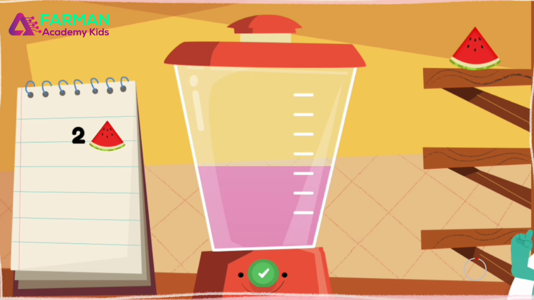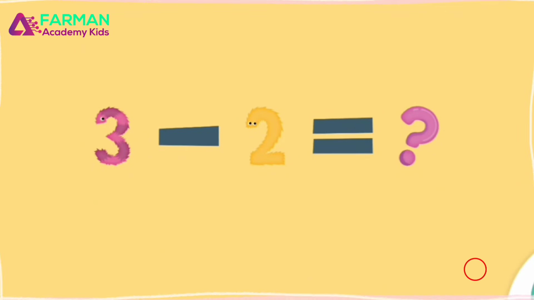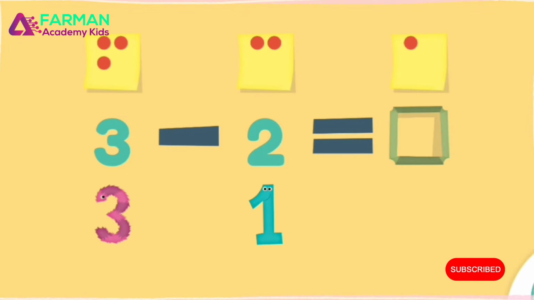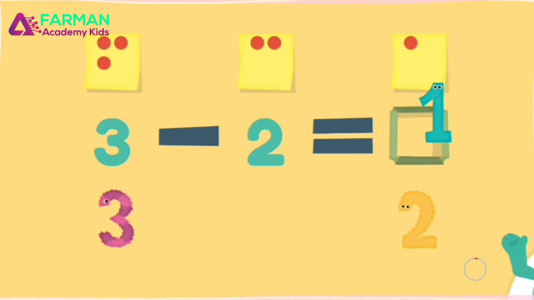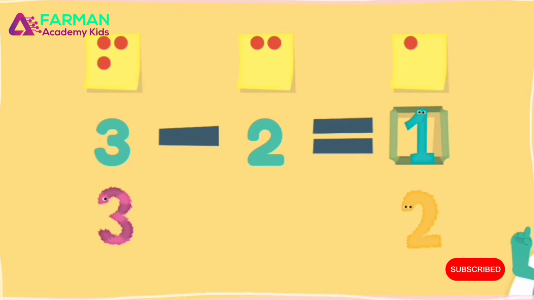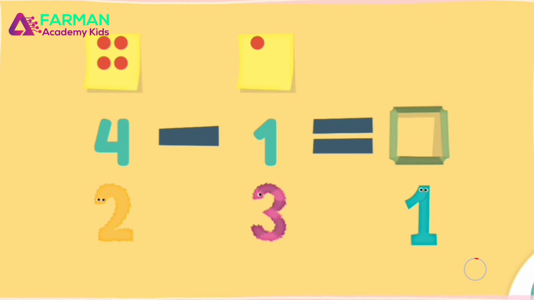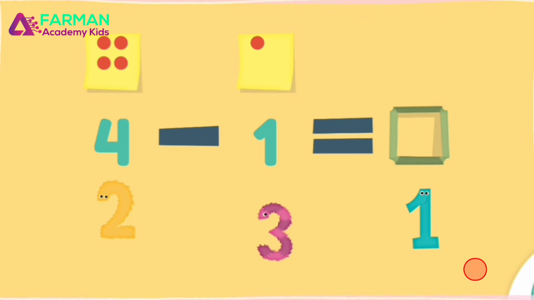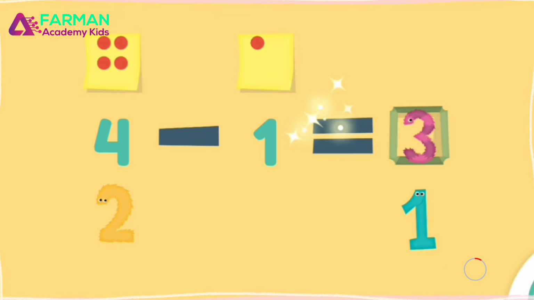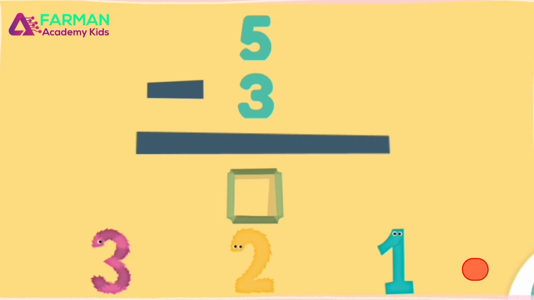Looks yummy! Let's count some more. Let's do some subtraction. We're going to subtract some numbers. What is 3 take away 2? Drag the 1. Great job! 3 minus 2 is 1. What do you get when you take 1 away from 3? 4? 3. Yay! 4 minus 1 is 3.